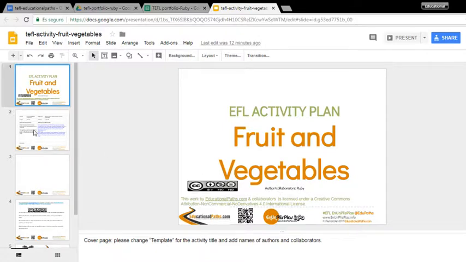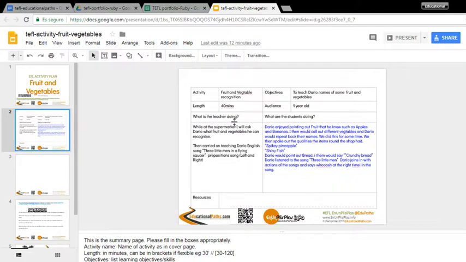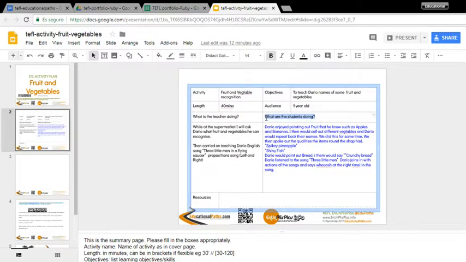Now, in an activity plan, it's very, very important that we put the plan of what I'm going to do. What are the students doing? Well, it's in present tense, but we mean what you plan them to do. We don't put what they have done in the past. All this feedback, Ruby or anyone else, you put here in these columns.